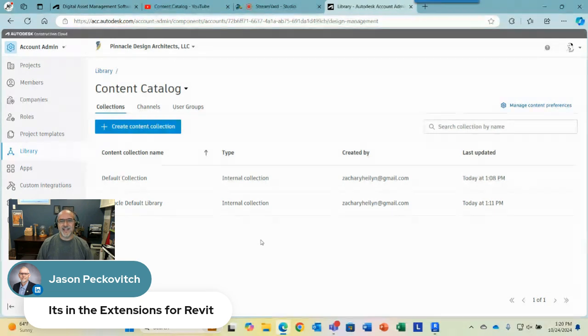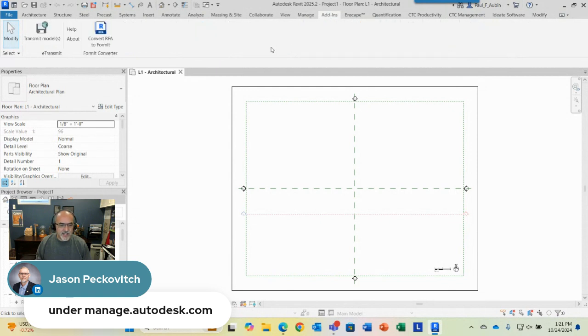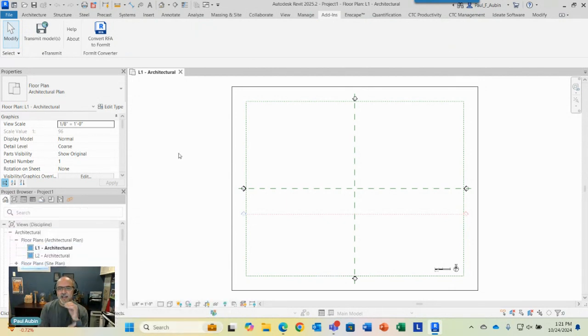Maybe somebody knows. It is an extension. It's in the extensions for Revit. Okay, extensions for Revit. Okay, I see somebody. Who is that? Jason. Thank you. So you've done this before. So I've got to install it though, right? It's not just going to be in a tab already for me. So okay. So I would go to my account, I'm assuming.